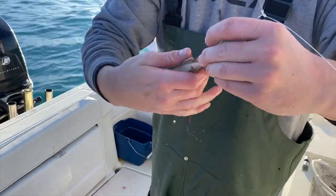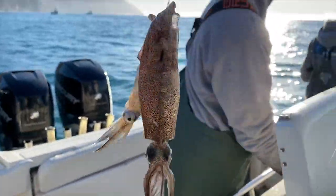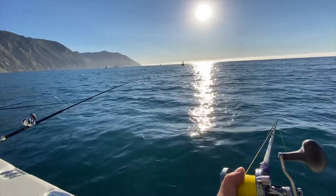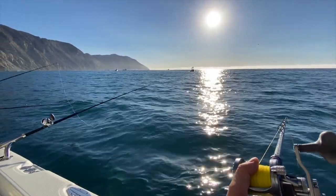Big hooks tied to a dropper loop, and we're not just hooking on one squid but two. Before we continue, here's a quick video on how to do a T-rig dropper loop.